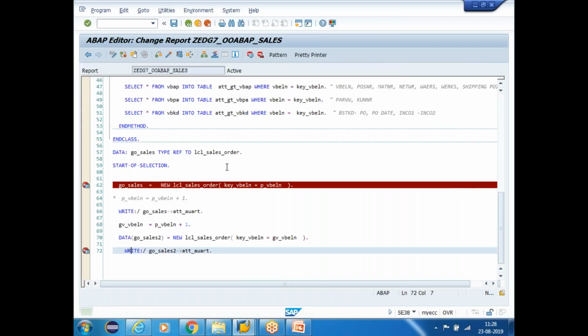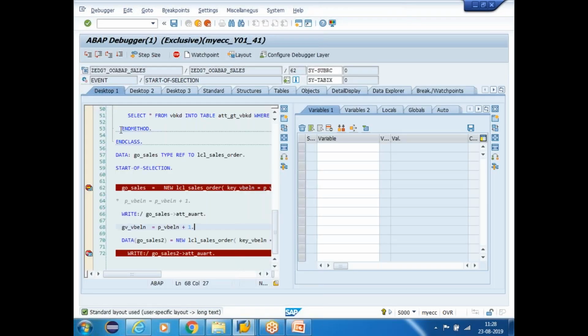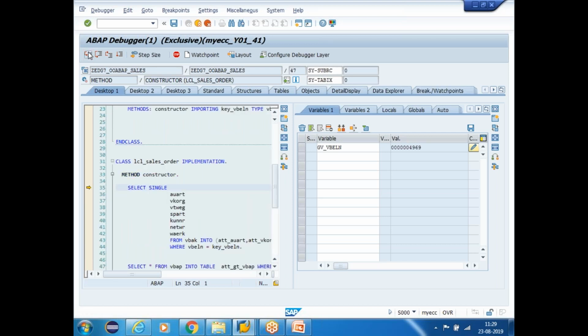Put a breakpoint here and execute. 254 is my input, and already you have seen this, and F6 and F6 and F6 and my GV_VBELN. Change this value 255 to 4969, and now I am going to see this, and F5 and select this.